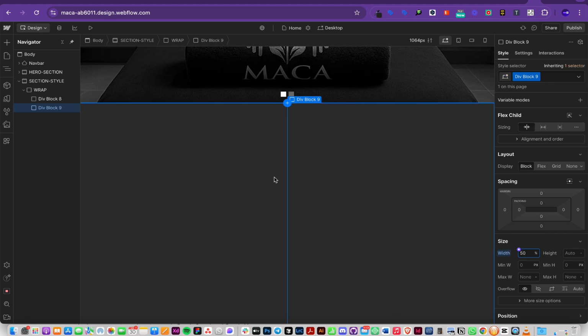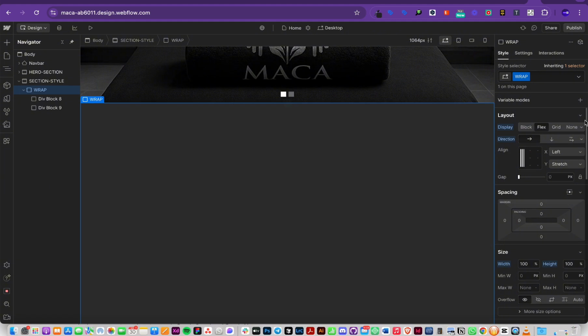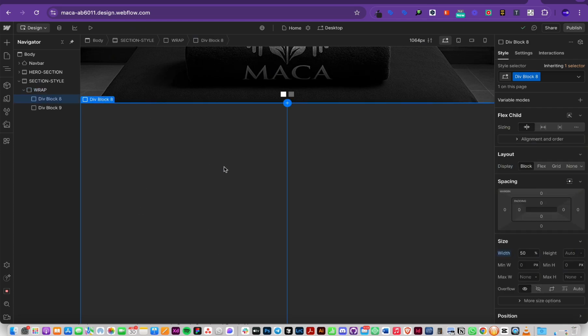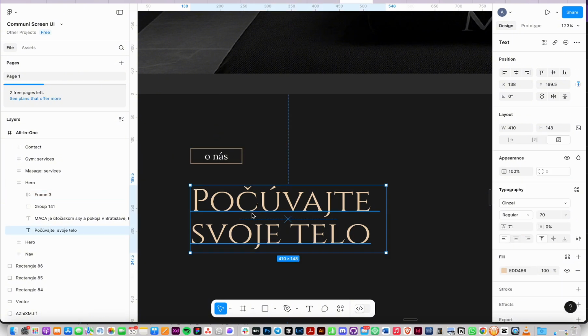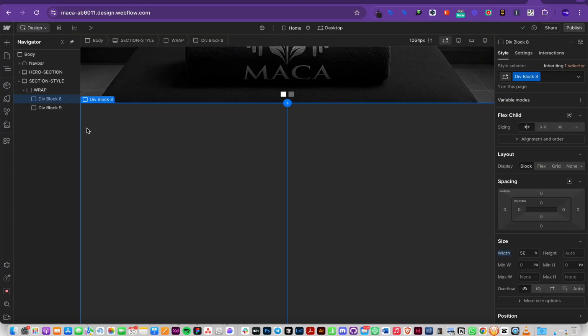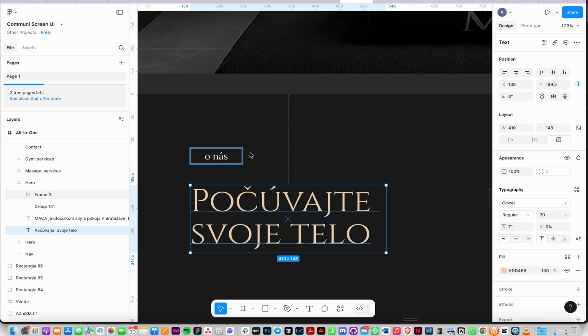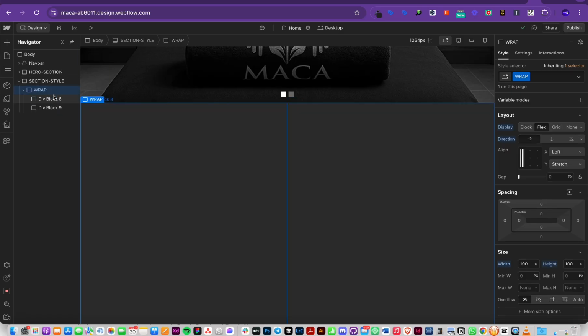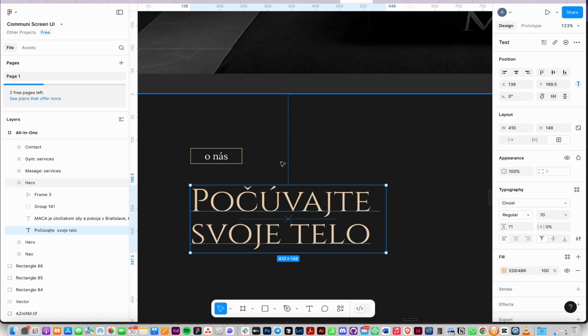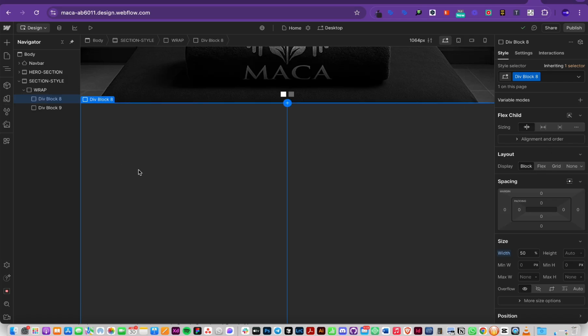So now you got together. The wrap is the one, usually the father of the children, that needs to be flex. If you put something in the left div, another element, what we will do is this one, first element and second element. Here this will be another two divs, and each div, two boxes, if we call it this way. First box will have this and second box will have this, or you could put both in one box, up to you. And this time inside the wrap you could make it vertical, but we will go to that.